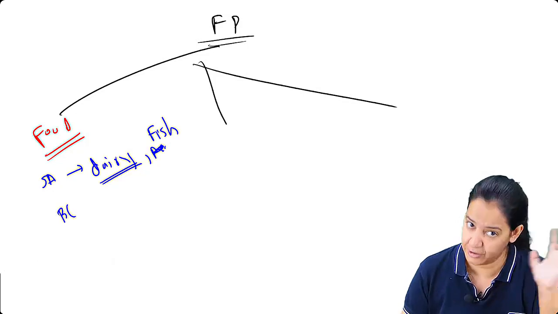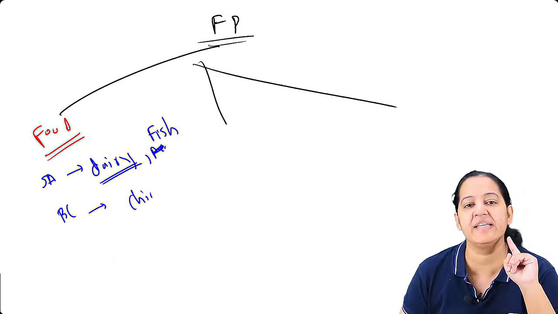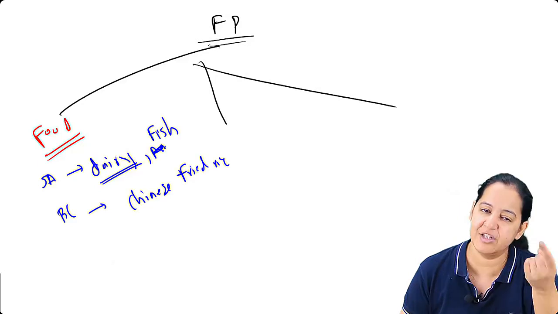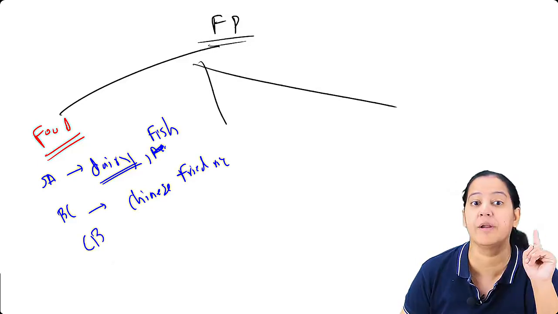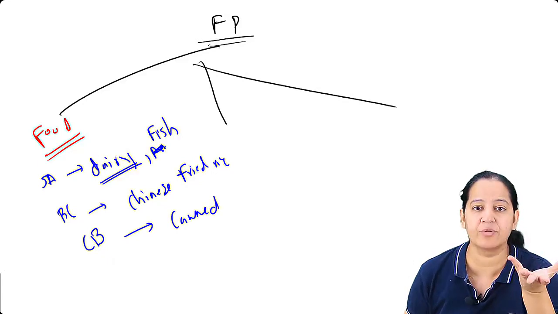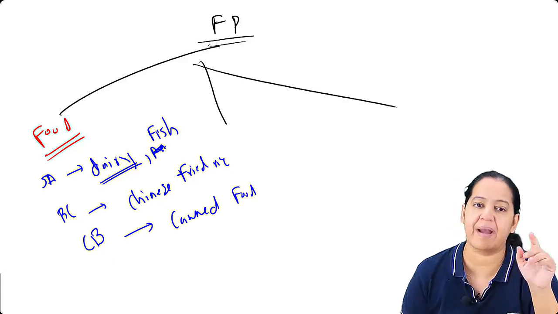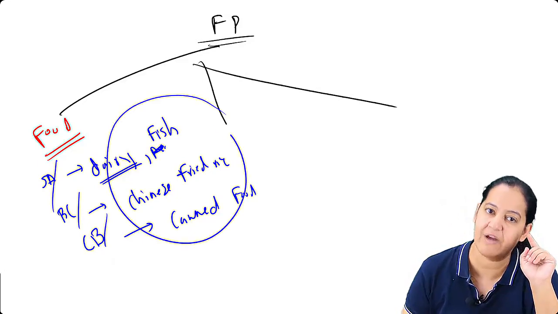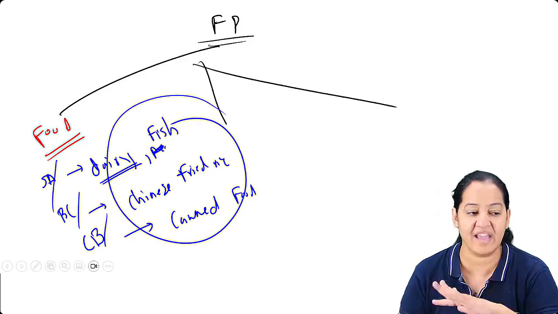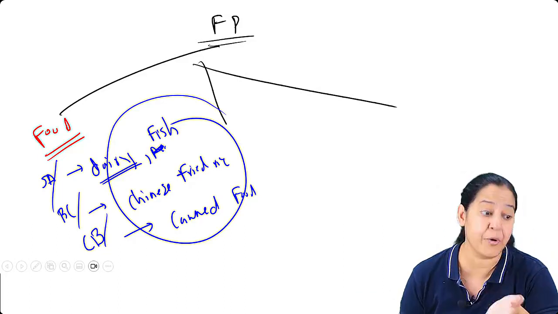Bacillus cereus I will teach you today only. It occurs because of Chinese rice, Chinese fried rice to be specific. I will teach you one more today, Clostridium botulinum. It occurs because of canned food. So different bacteria, different organisms have different food affinity. You have to learn this list. I will provide you this list also. You just keep on understanding. Everything is written with you. You get the concepts, I mean to say.